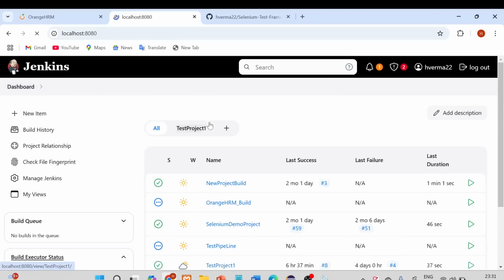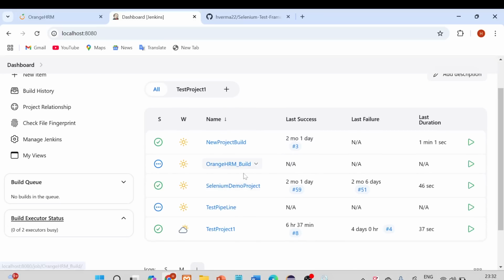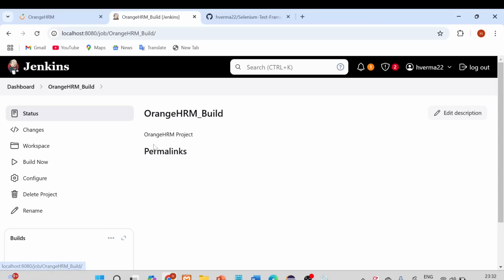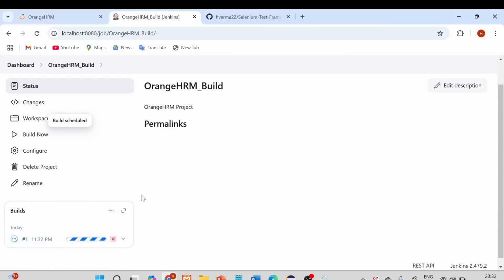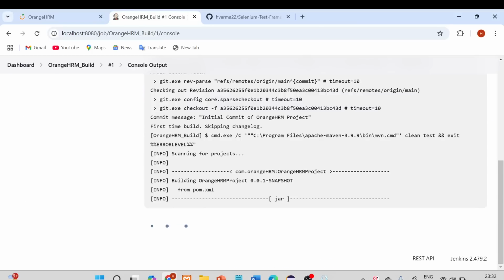Now coming back to the dashboard where we have created the project, right? This is the project which we have created, Orange HRM build. Click on this, and here we have an option called build now, right? Simply click on that, and here the build is getting started. Go to the console output.